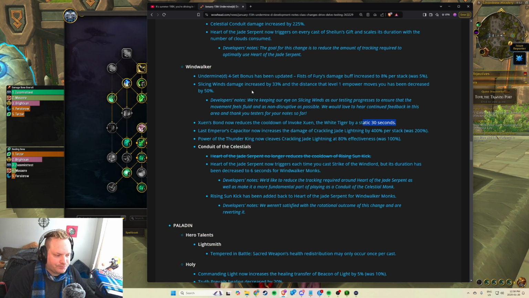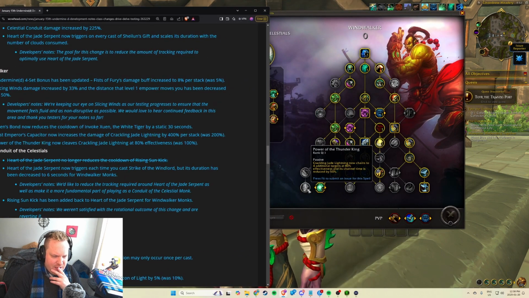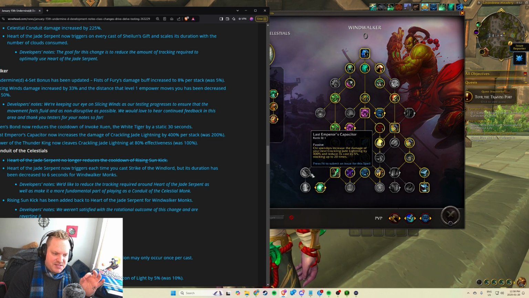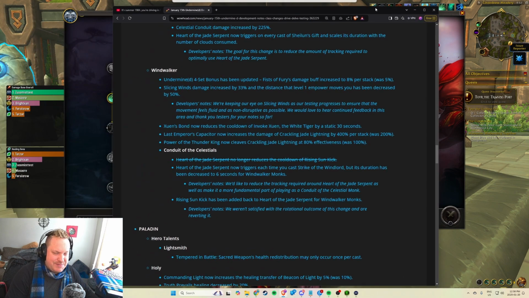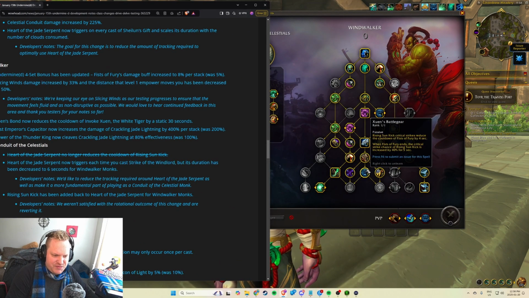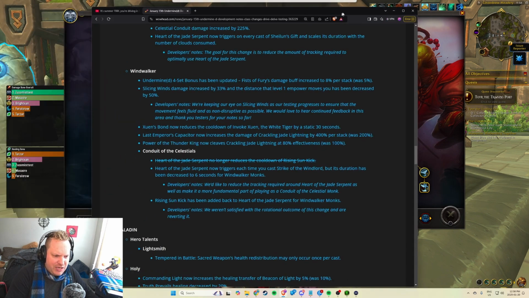Do you think this Zwen's Bond change is good, or is it bad because if you were min-maxing, you could do better? Last Emperor's Capacitor increases the damage of Crackling Jade Lightning by 400%, was 200%. That's a good change. I just still don't love this talent. You have to sacrifice a lot of other stuff to go get this Last Emperor's Capacitor and Power of the Thunder King to do AoE damage if you want. So I don't think it's worth it in my opinion, but especially with the tier set bonus focusing more around Fist of Fury, we kind of want every talent that buffs Fist of Fury, like Zwen's Battle Gear and Transfer the Power. Zwen's Bond is a little different, but you get what I'm saying there.